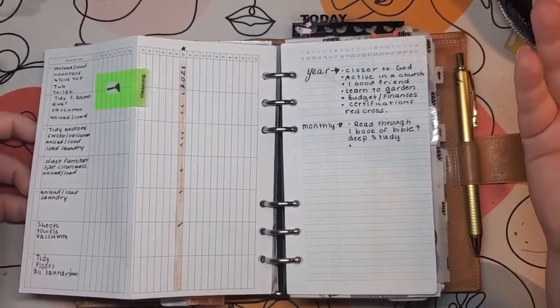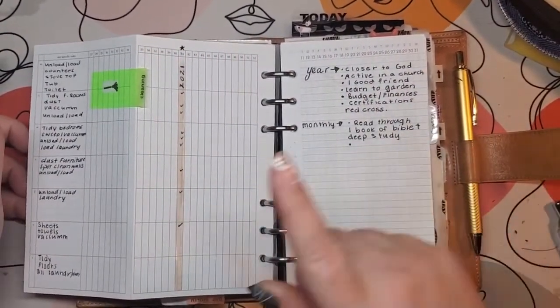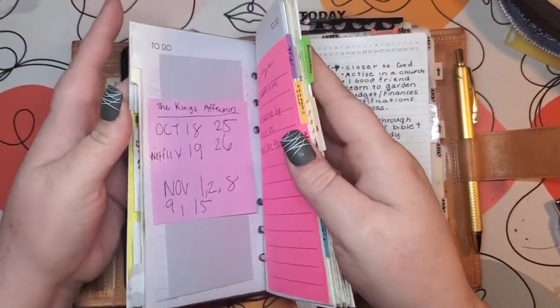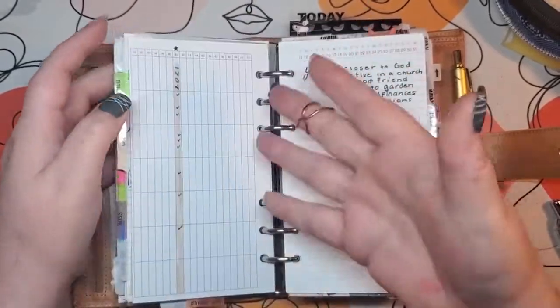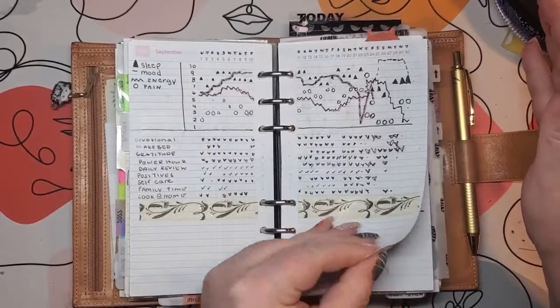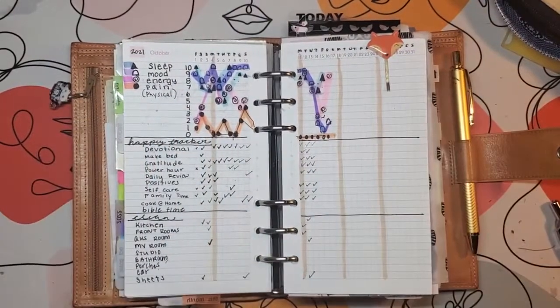Sometimes I don't feel like doing anything, but if I get it done at some point, then I'll check it off. But the idea is that I get into the routine of, or stick with the routine of, doing something every day.